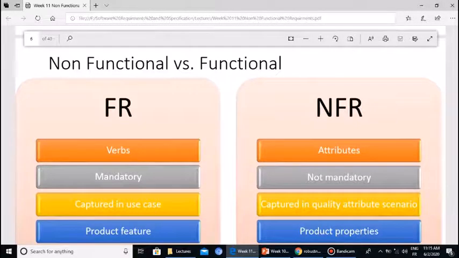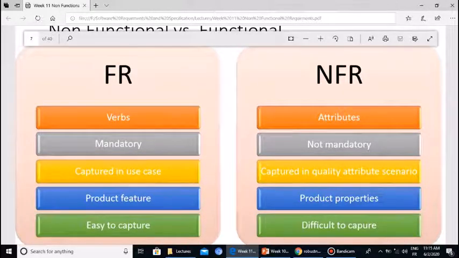So what is the difference between non-functional and functional requirements? So functional requirements are used as the verbs. It should do this, it should do this, will be able to pay the bill, will be able to load the easy load, will be able to make the transaction. Okay, so these involve the verbs. Non-functional requirements, attributes. It should have a beautiful interface, a user-friendly interface. It should respond very fast. ठीक है. It should load very fast. ठीक है. The very fast, this can be the attribute.